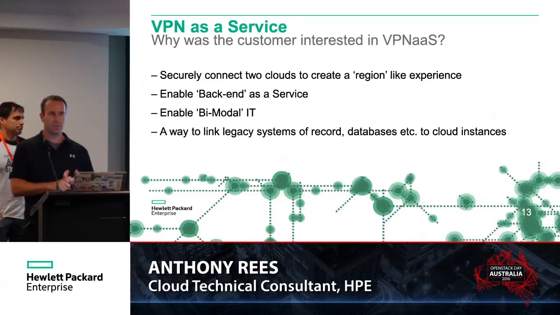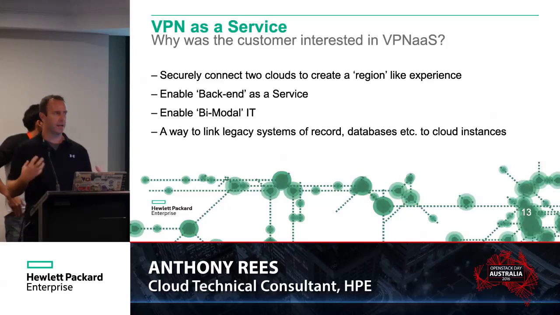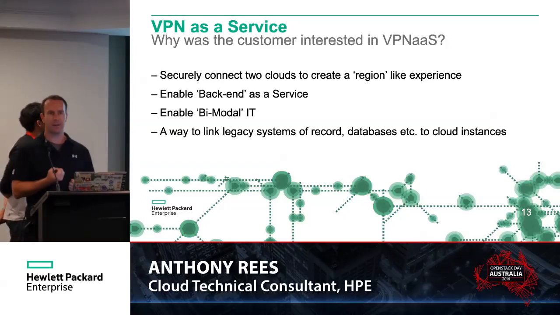So the only way to do things like that was to connect it up securely. They wanted to proof of concept a VPN as a service, basically, so they could back-end service their Oracle databases and their systems of record. Literally, they were trying to tie those in so they can expose that as a service, or create disparate services of record to show through and abstract that out into their web farms and their web servers.